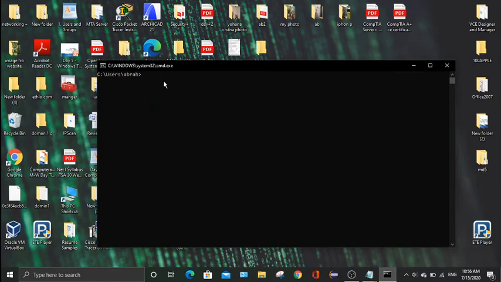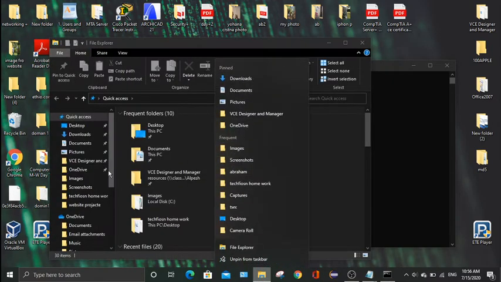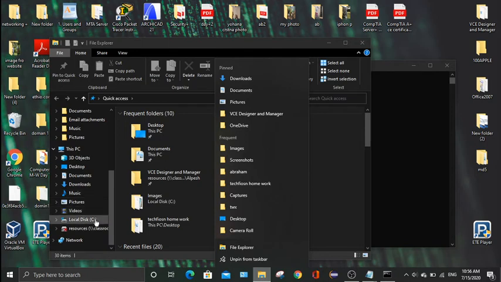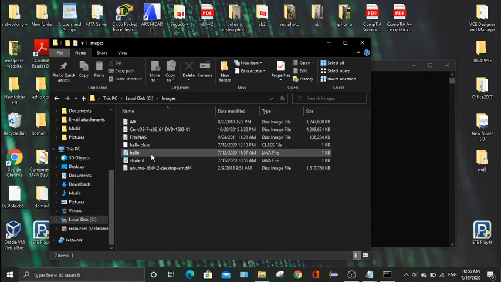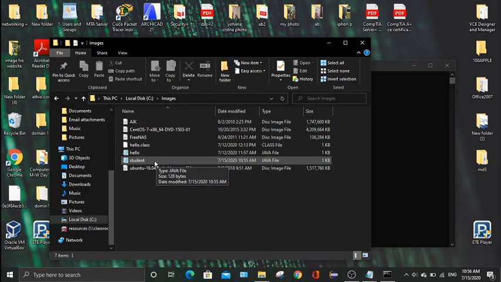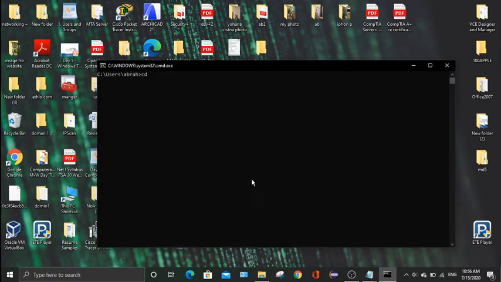So to change that, I'm gonna put a CD and then I go with C drive first and then I'm gonna open image. My file is right here, you see right there, student. I'm gonna mark it and then click. I'm gonna make a copy of this. So right here, I make a paste. To paste, Control V and then press enter. So here it is. That means I'm on C drive and then inside the C drive I'm on image file.